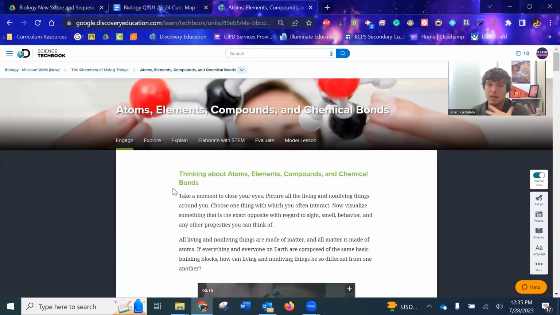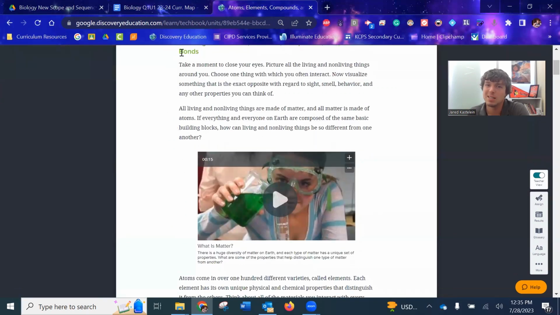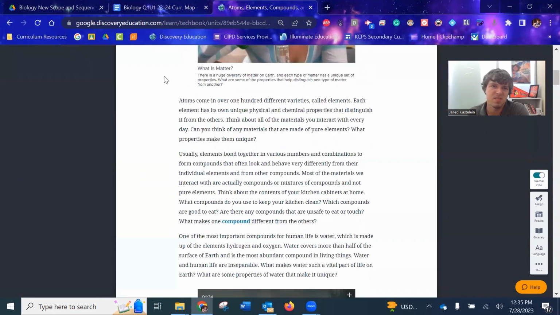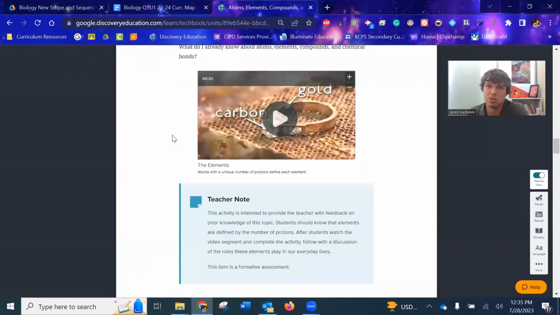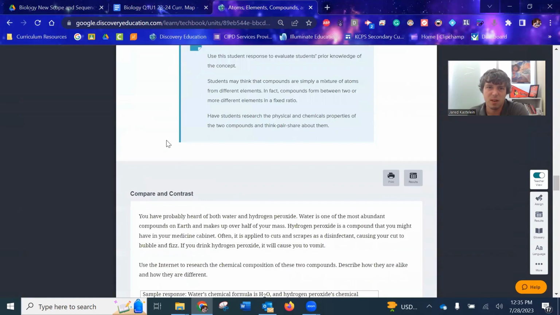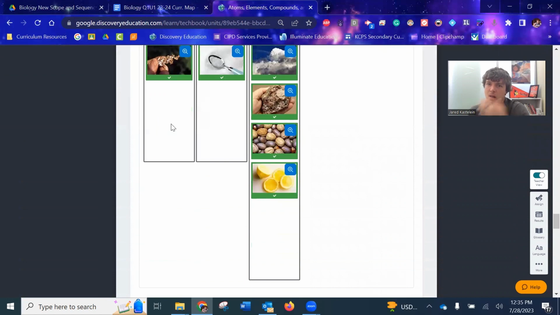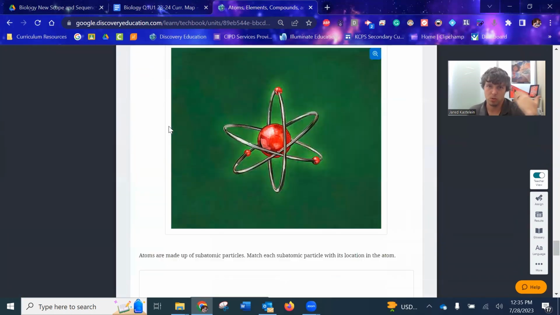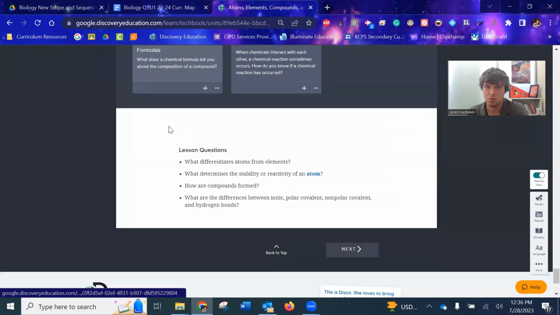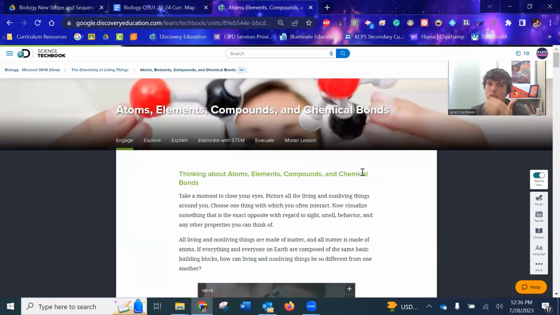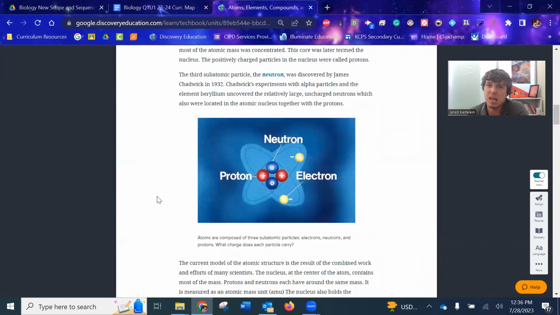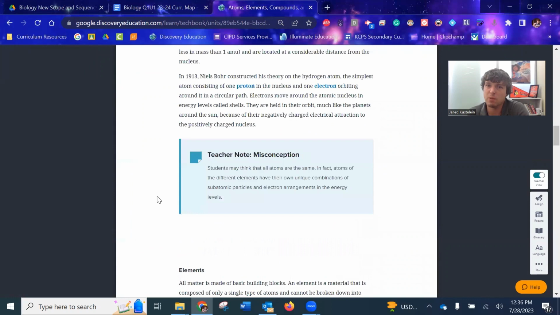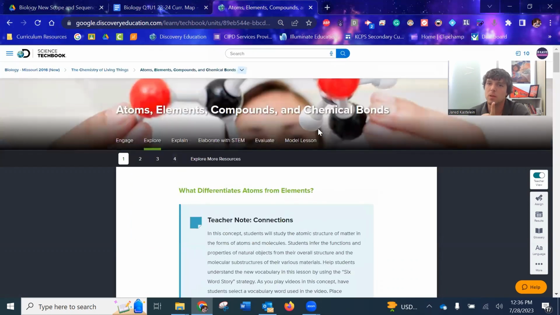The reason I didn't like Discovery Ed, and maybe this is your reason, is each of these tabs, when you go there, it's kind of the same. Here's text, maybe video, maybe an image, and then questions. And sometimes the questions came out of nowhere, didn't feel like they fit. And as you can see, documents where students have to scroll and scroll and scroll, they just lose interest. So I always found it difficult to assign something on Discovery Ed because students were not engaging with it very well. So for that reason, I'm not a huge fan of Discovery Ed, but here's where I pulled a lot of things from.